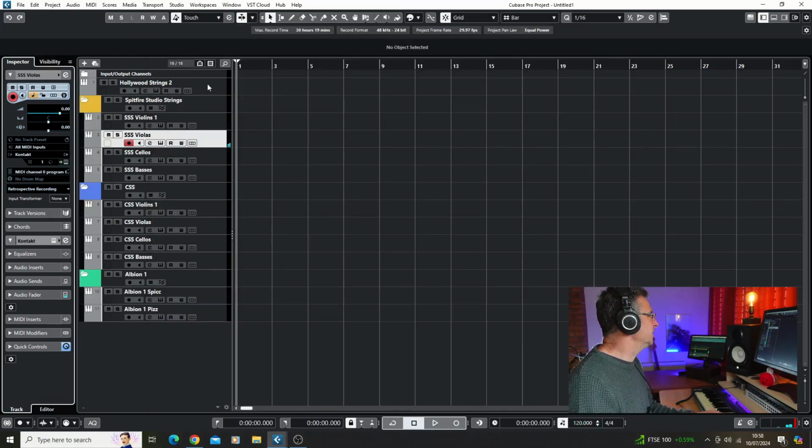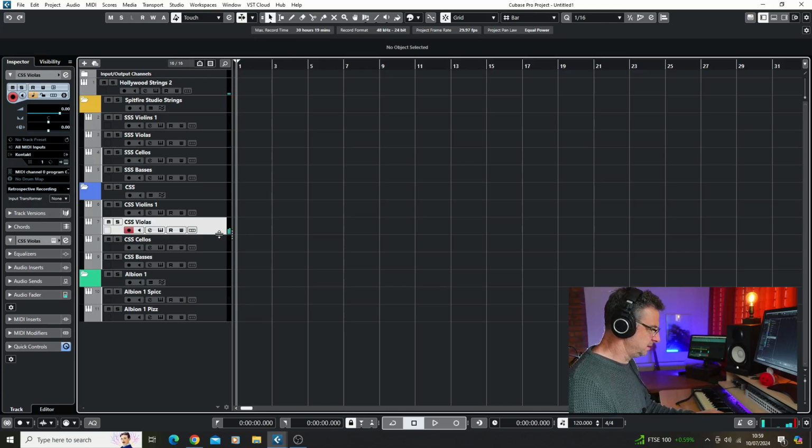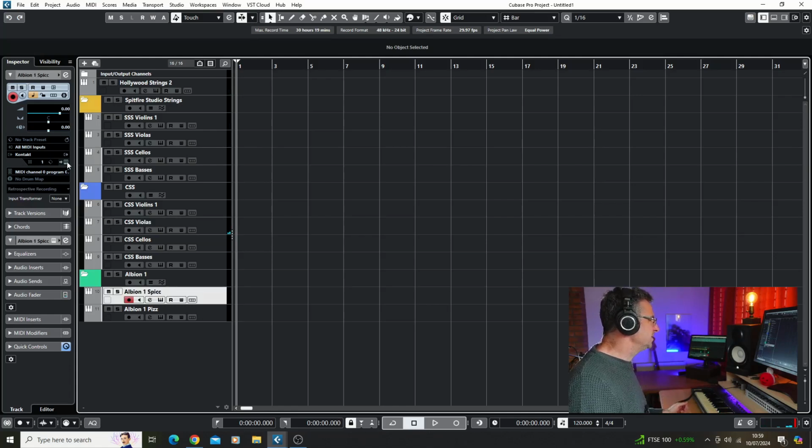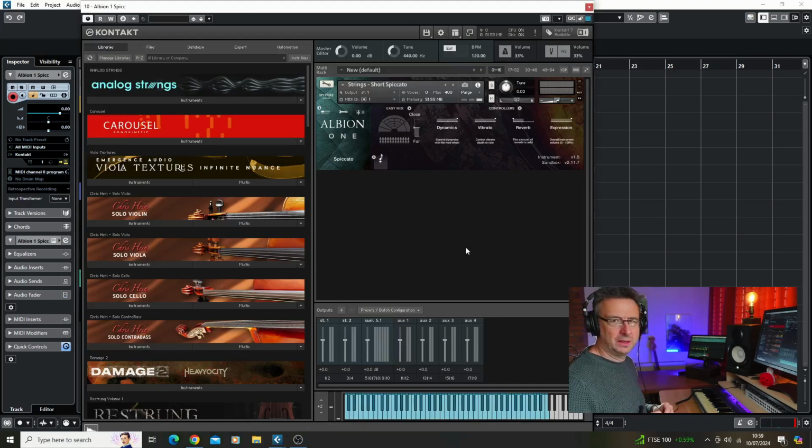When you compare that with this, so much more bite, and with CSS. CSS is a bit plighter, isn't it? Okay, let's just compare it with Albion One. Why Albion One? This is an ancient library. It's one of the first libraries I got, what, 6 years ago? A little bit more now. So, yeah, 6 years ago, I suppose, when I started.